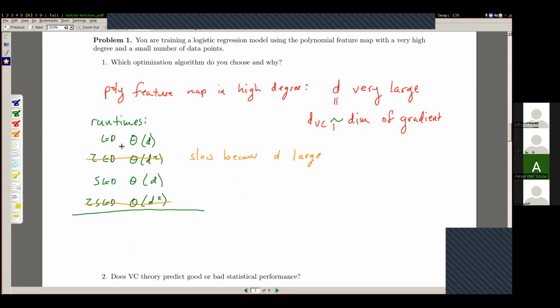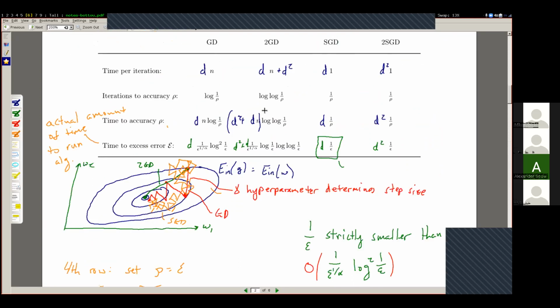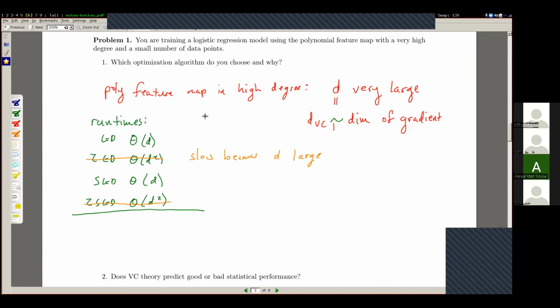So now, determining between gradient descent and stochastic gradient descent, the number of data points is going to be the most useful thing here. Stochastic gradient descent does not depend on the number of data points. Gradient descent does depend on the number of data points. So the runtimes, again, just in terms of n: gradient descent is theta of n. SGD is theta of 1. And so SGD is always going to be smaller than gradient descent, no matter what the value of n is. If you said you were going to use SGD for that reason, that would be an okay thing to do. That wouldn't be incorrect.